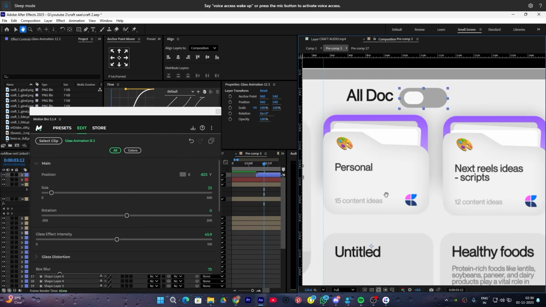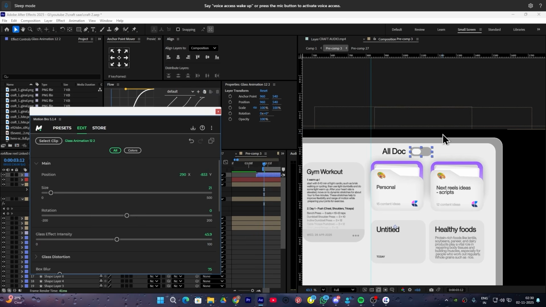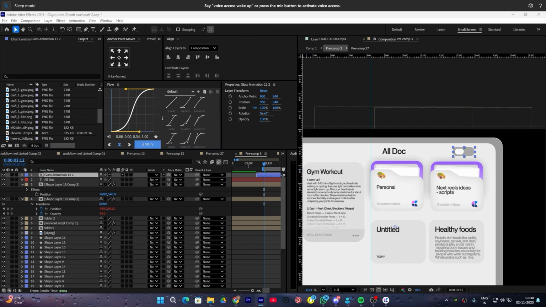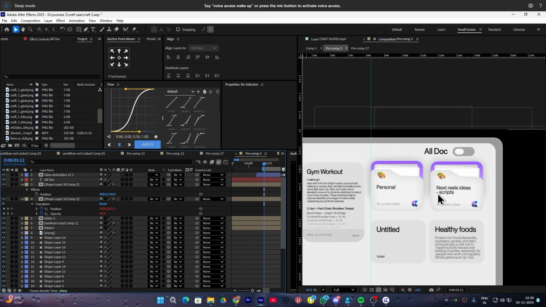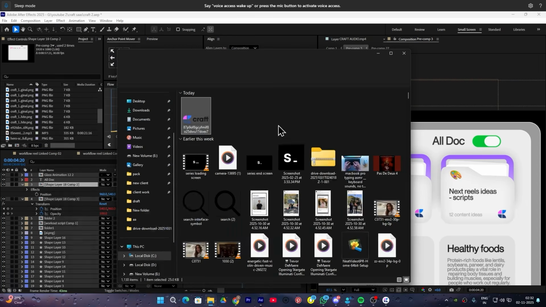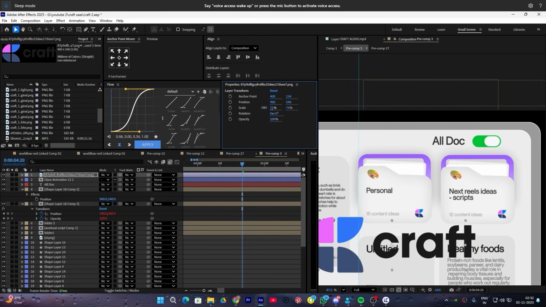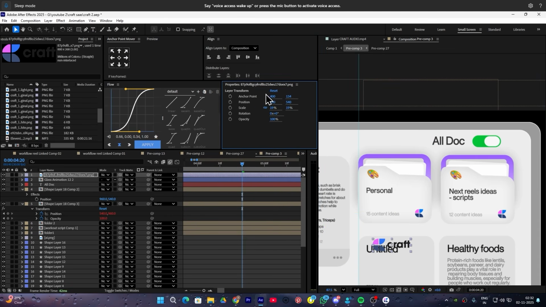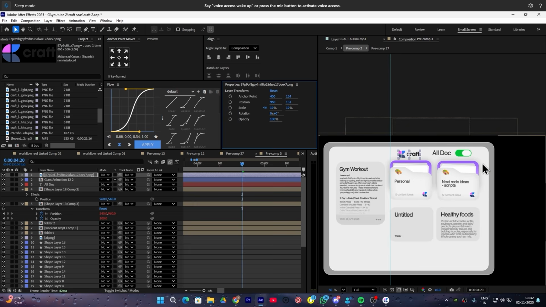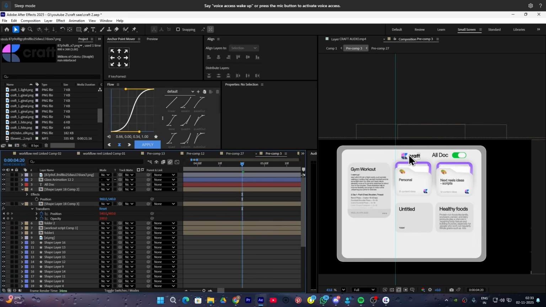So like for now I'm gonna adjust this one exactly the right corner like this, and I'm also gonna adjust the text as well, which looks like this. Let me show you properly. As you can see, it looks so good. Alright, so next I'm gonna add craft logo, which looks like this. Simply I'm gonna decrease its scale value and I'm gonna adjust it to the left side. Firstly I thought like let's keep it at the center, but this one does not look good. Then I realized left corner is perfect for this logo.